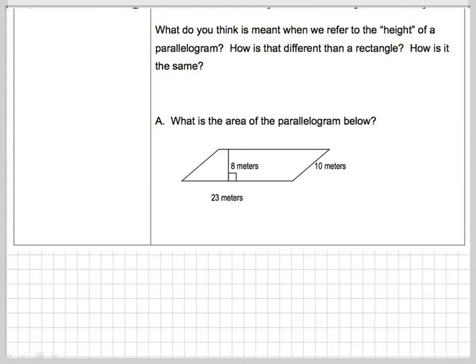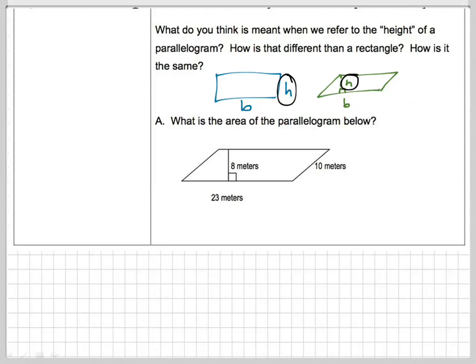You guys can look at that and be able to describe it to me. Here's a rectangle. This is your base. This is your height, and then this right here is a parallelogram. But for a parallelogram, this is your base and this is your height. What is the difference between this height and this height? What is the difference between these two heights?